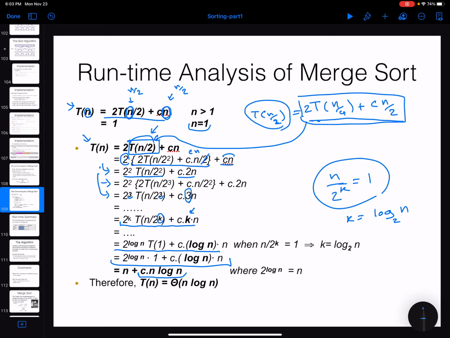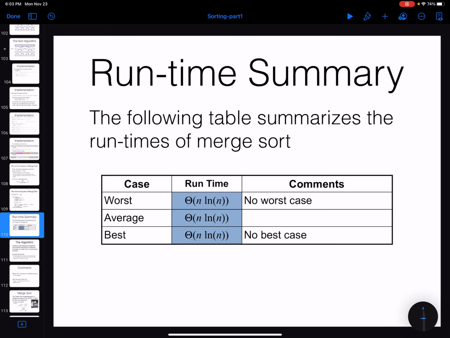It might not actually look as simple as I mentioned here, but try to do this substitution step by step. You will see that this is not really complicated, only if you do it step by step and do all of those substitutions. So this is going to be the summary of the merge sort. The time complexity of the merge sort is n log n.